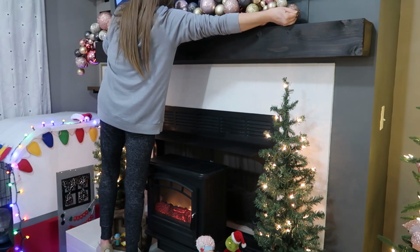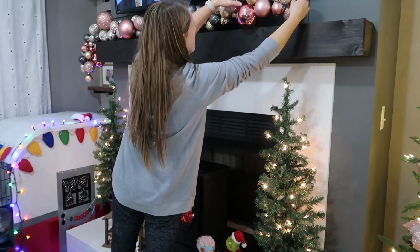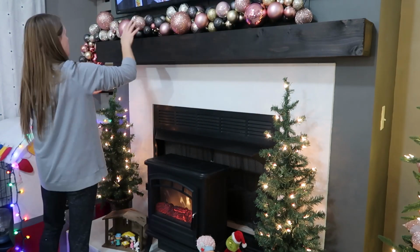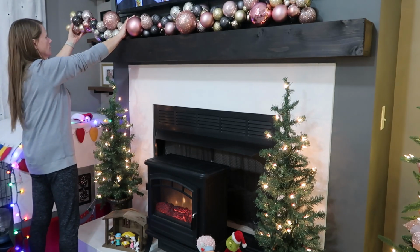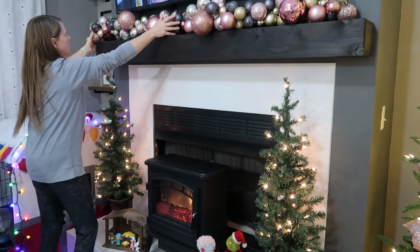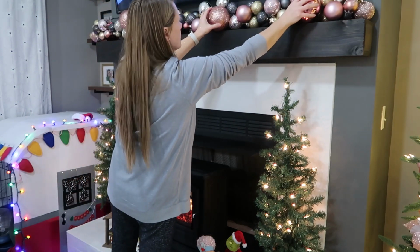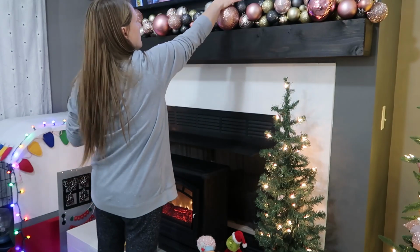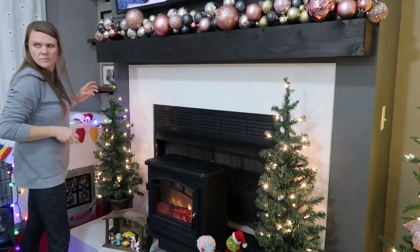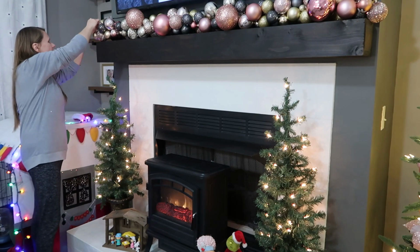So in the beginning, you've seen Heather held one end of the wire. I held the other end, and I kind of measured that way. I didn't really use a tape measure. I knew this mantle was 6 feet long, I think. We built this. It's just a floating mantle, and I think it was 6 feet. When I was looking at the tutorials, I seen some that hang all the way down to the ground on both sides, or maybe like a foot or two, but I just wanted mine to just lay up top, not really hang over.